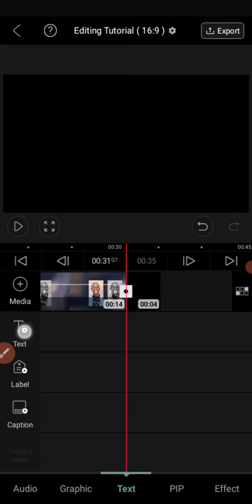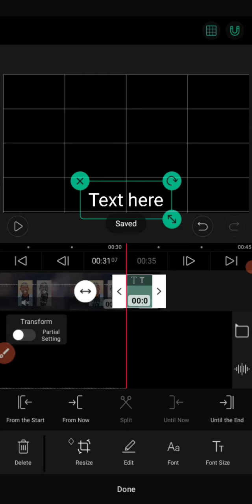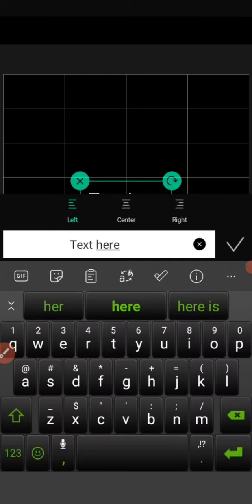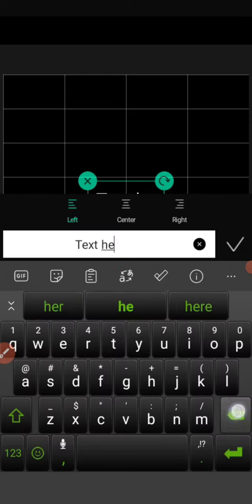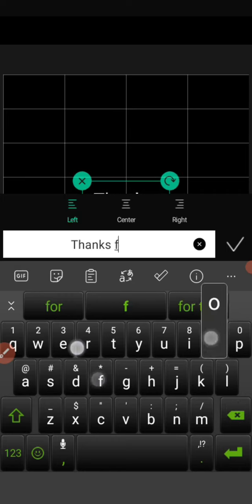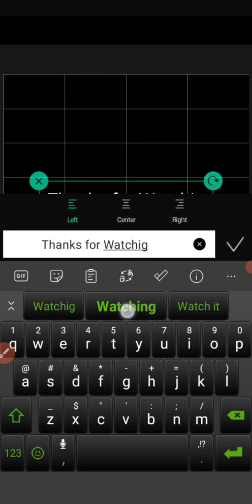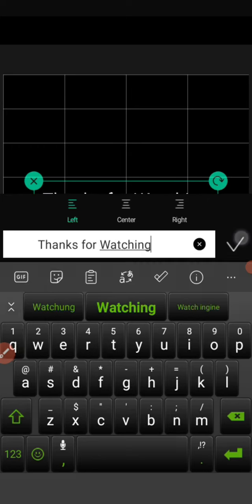What do we do here? We come here to this text tab, we tap the same part, and then we say okay. And then you come here to edit. Here in edit, what we do is again we just say thanks for watching. And that's it.